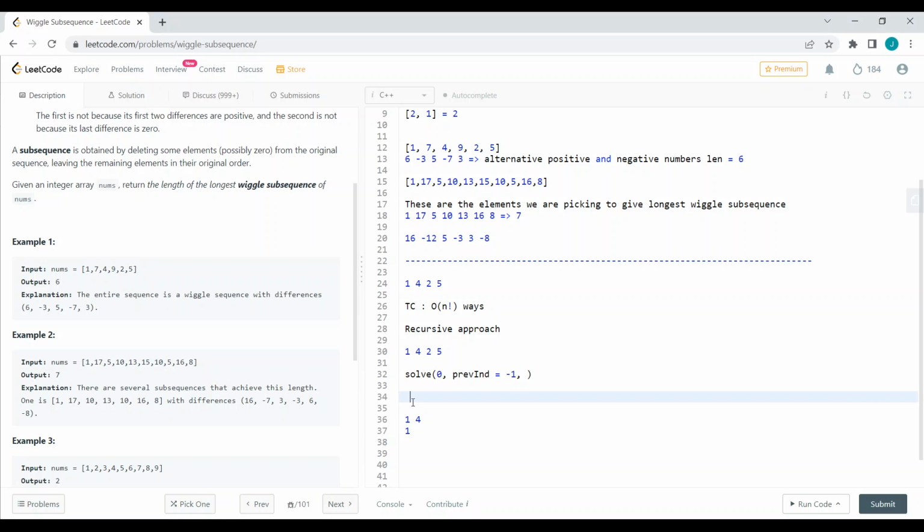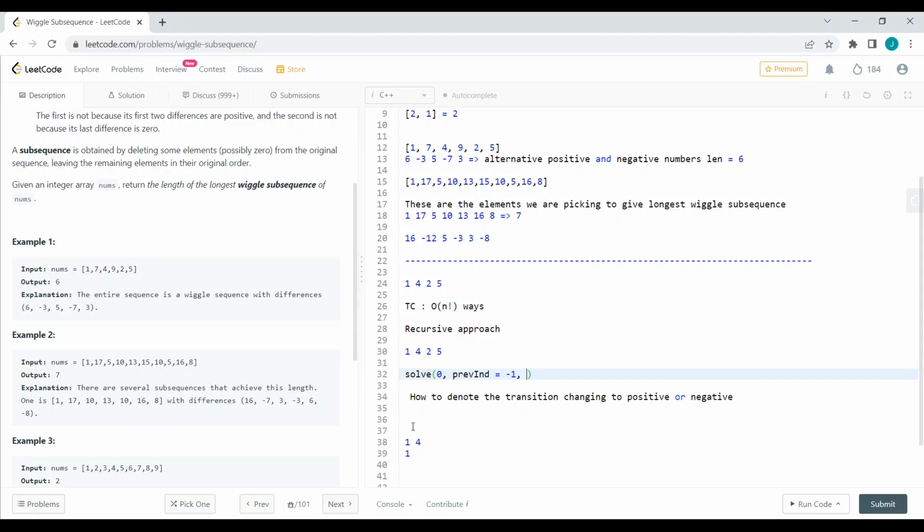So how do we denote the transition, that is, changing to positive or negative? We can maintain some flag which is going to say whether I have to take a greater element or a lesser element.